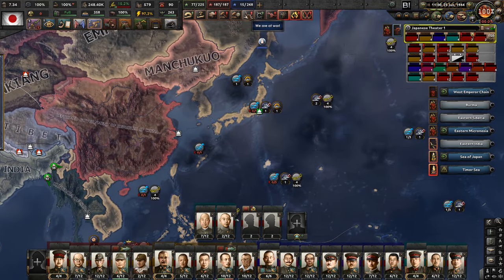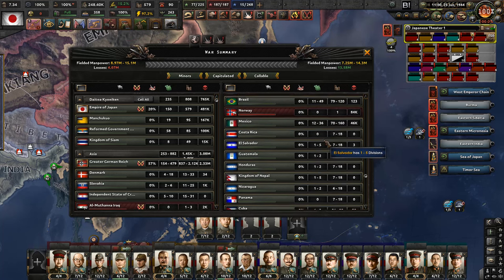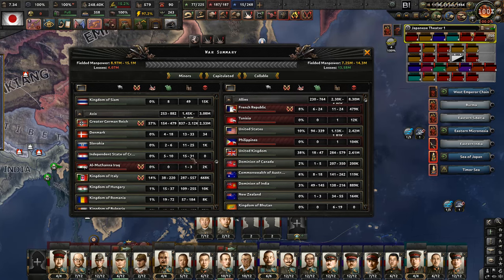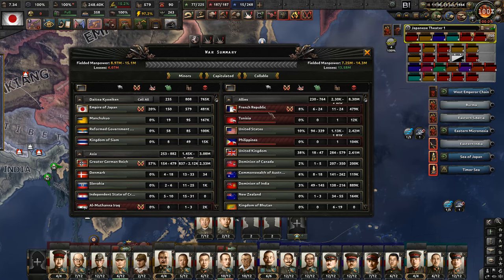Okay, I want to start this episode by actually looking at the war summary. We haven't checked that in a while. And as we're inching closer towards the end of 1944, I think it's important to see where we stand. So our current fielded manpower is higher than that of the Allies, which is just amazing considering the situation. Our factories, though, it's really hard to estimate.